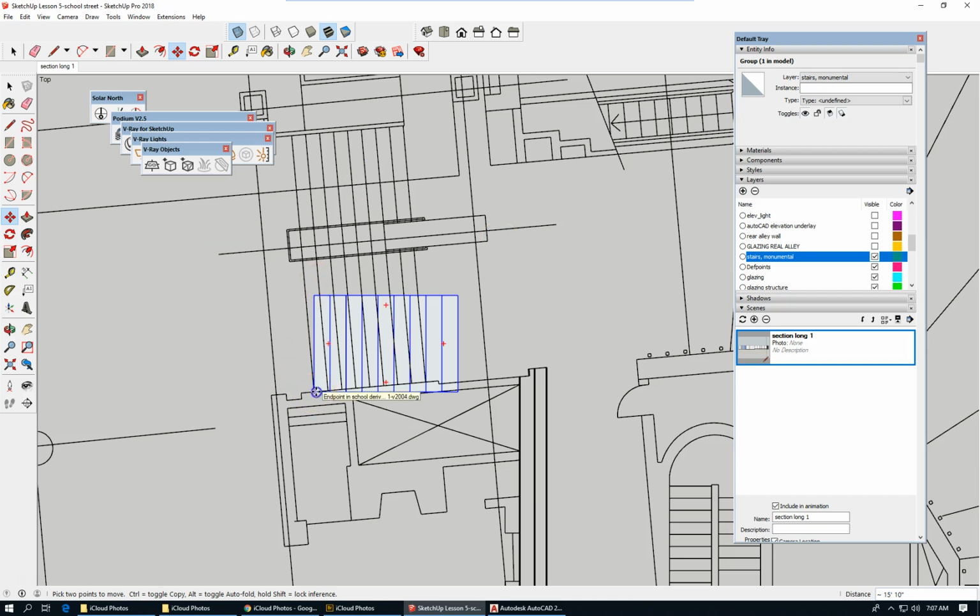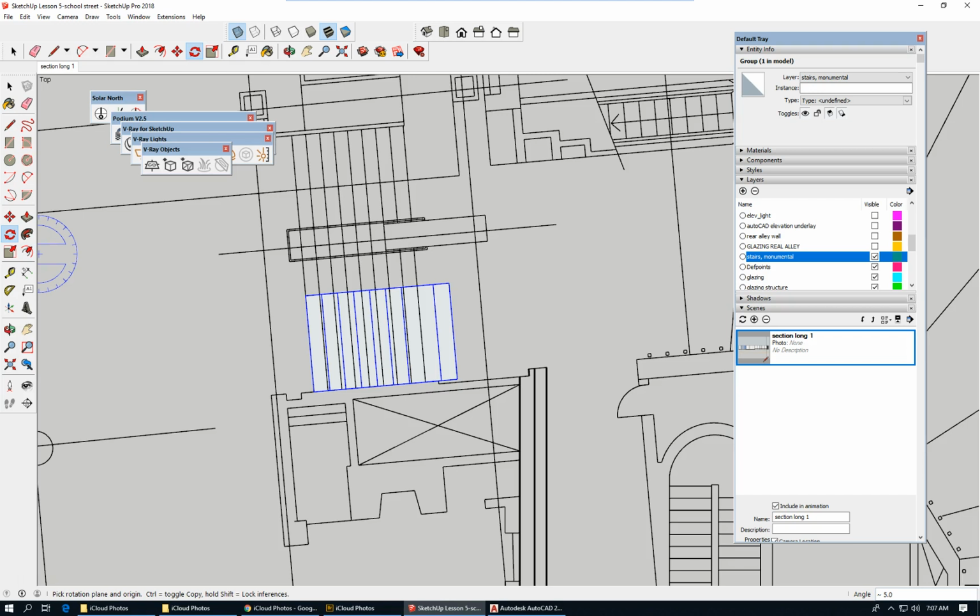Now I'm going to rotate that. From this endpoint, that endpoint. Now it's parallel to that drawing.